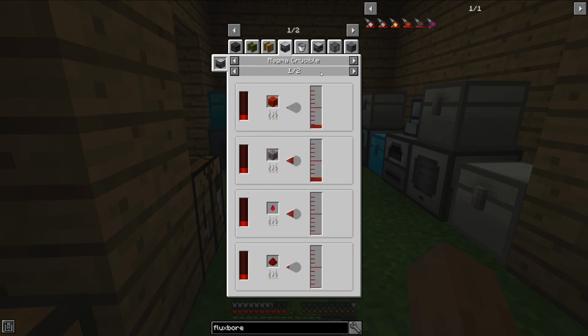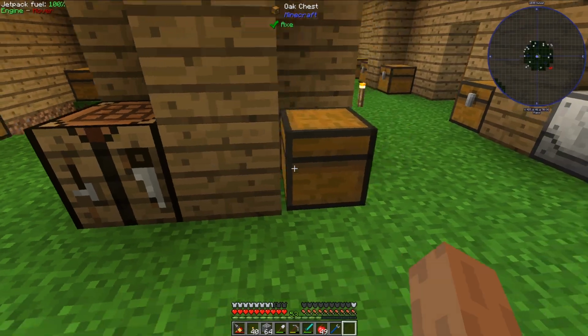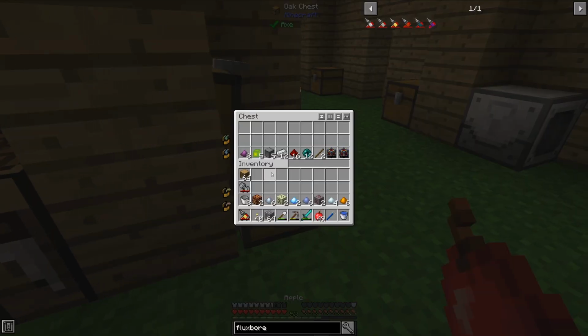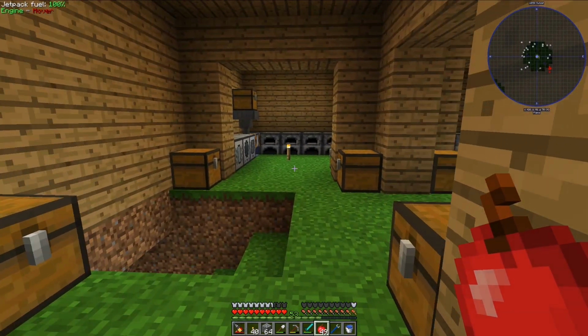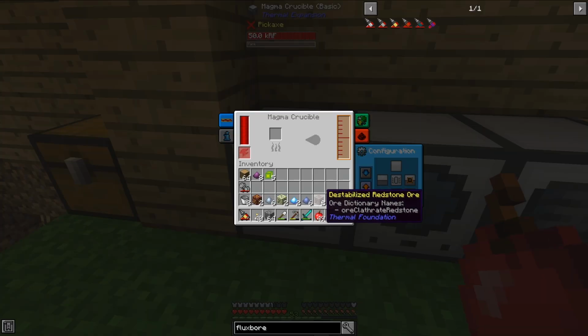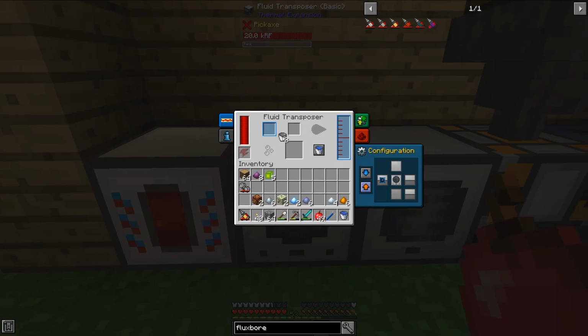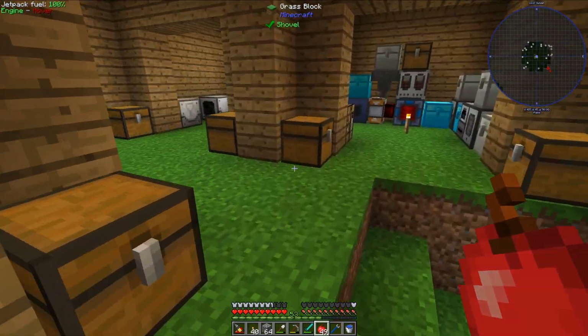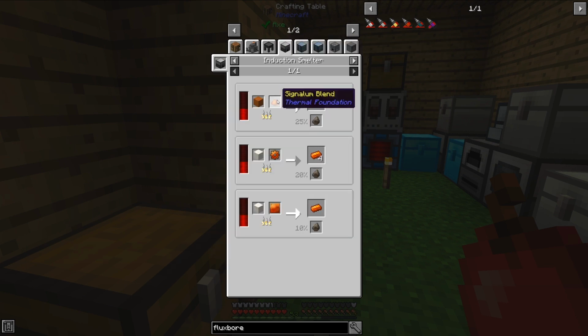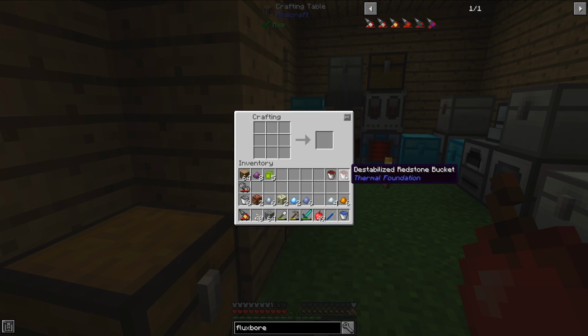So to get destabilized redstone, we need a magma crucible, which is why I built it, and some destabilized redstone ore. So let's go ahead and start grabbing the things that I'm going to need for the metals here, and there are several metals I'm going to be making, as well as let's go ahead and grab these as well, because I'm going to be needing the magma crucible and fluid transposer for that. So first off, let's throw the destabilized redstone ore in the magma crucible. I need to put 2 buckets into the fluid transposer here. And here we go, there's the first bucket of destabilized redstone, and there's the second bucket. So I should be able to go ahead and craft up my signalum blend. So let's see here, wait.